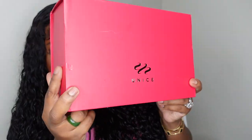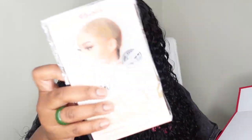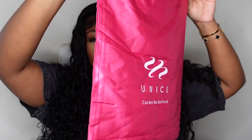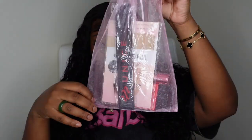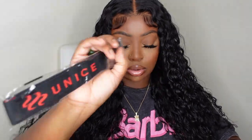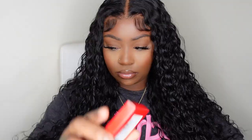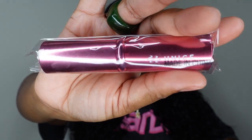Here I'm showing you the packaging. Eunice Hair has some of the best packaging on the market. They included HD wig caps as well as a dust bag — which you're supposed to keep with your wig forever. They also included a little mesh bag with another pack of wig caps, a melt belt or wig band, a pack of 3D mink lashes, and a beautiful kabuki brush for travel.